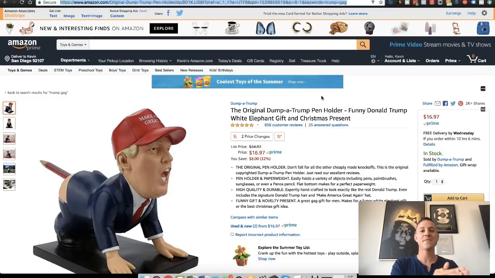Alright, what is up, guys? Today we're going to talk about how to advertise on Facebook directly to an Amazon product listing. Because one of the big problems with this, guys, is you don't control the HTML of these pages, right? So you can't put your Facebook pixel there, which means it's hard to track.